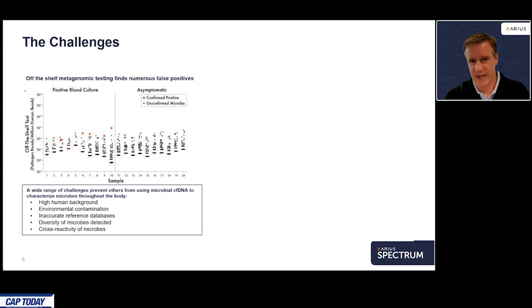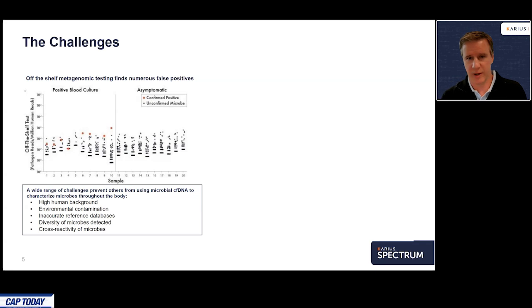And so the challenge is, of course, that while you can, from a proof of concept or feasibility or even research perspective, often see the signal you're looking for if you know what to look for, more often than not, that signal is buried deep in the noise, or in many cases, not even visible because of this high human DNA background. And that's in patients that we know have infection, but the challenge is just as severe in healthy patients, making it really challenging to get the utility out of an approach like this with off-the-shelf tools.